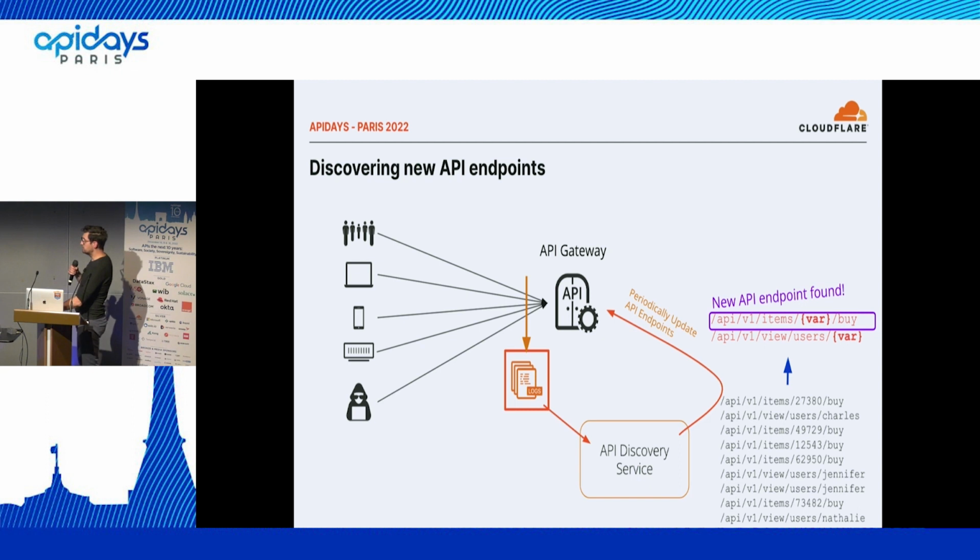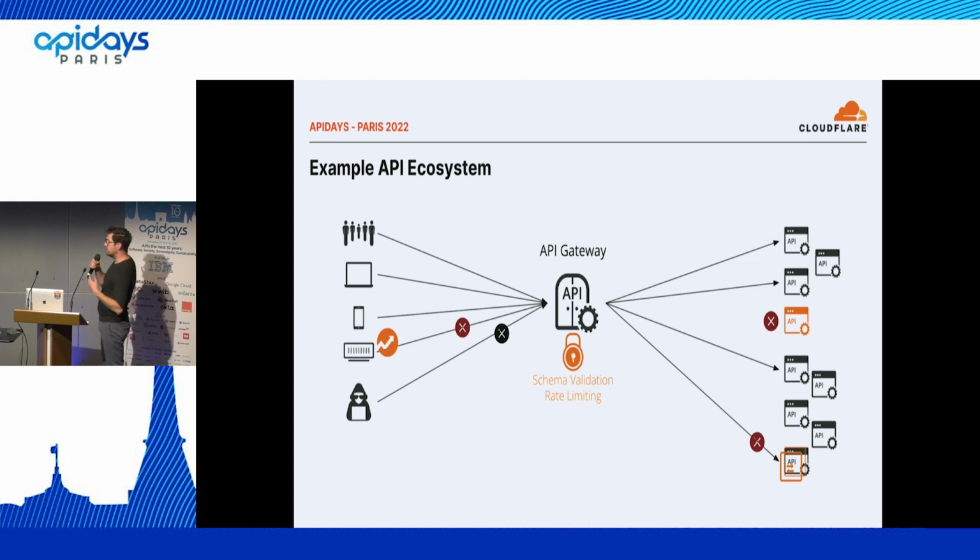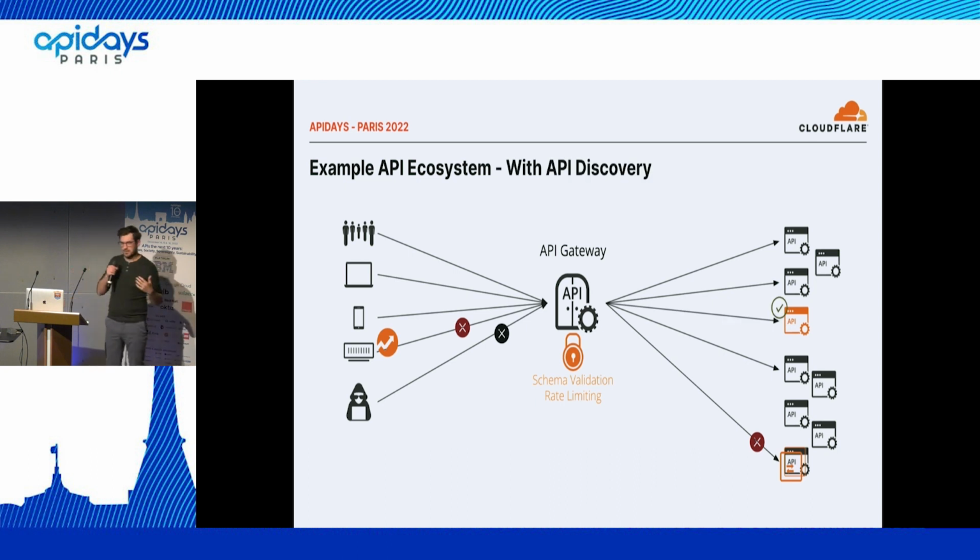And if you then have a service that can simply diff that, take the delta with what's in your API gateway with your current security configurations, you can very easily find out, hey, this endpoint is receiving traffic, and I didn't know anything about it. So going back to our example, on the top right there, that new endpoint, suddenly our API gateway will get pushed a new security configuration for that endpoint that we have discovered automatically. Great.